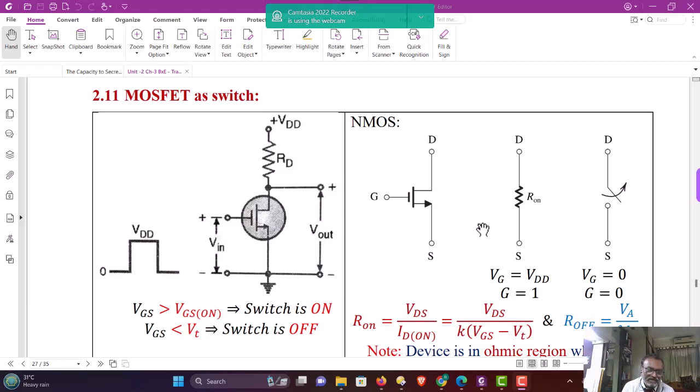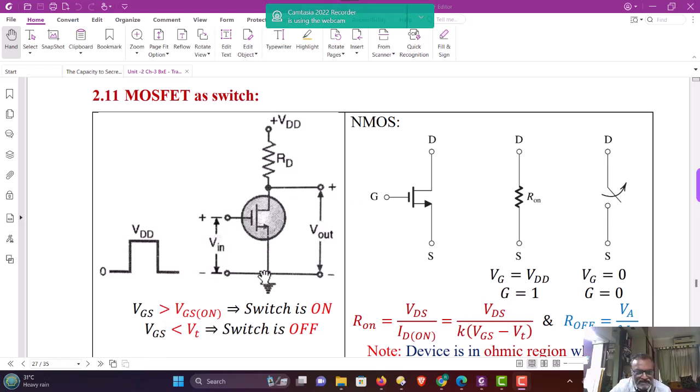We have already discussed that MOSFETs are the basic building block of today's digital electronic technology. Other devices are rarely used because their sizes are larger compared to MOSFET, and therefore MOSFET suits fabrication technology for chip manufacturing, and can be used in digital circuits. Now, how MOSFET can be used as a switch is shown in this figure.